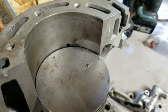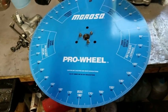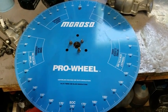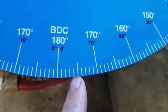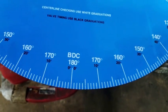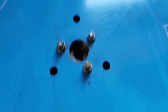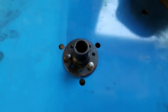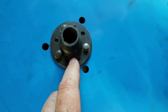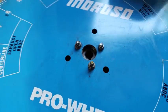So what do you need to do that? Well, you need a degree wheel — I'll show you a picture of that in just a sec. Here's my degree wheel. It's huge. You don't need one this big, but there's such a nice gap between the degrees that you can get pretty accurate with it, much more so than with a smaller degree wheel. You'll probably have to make some sort of an adapter. What I did was I just took a KX250 flywheel, ground off the rivets, used it as the hub to mount it on, drilled these holes, and put the bolts in there. Done deal.